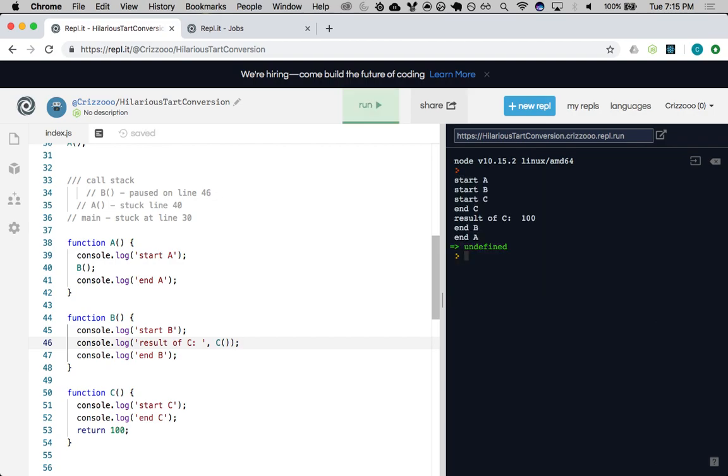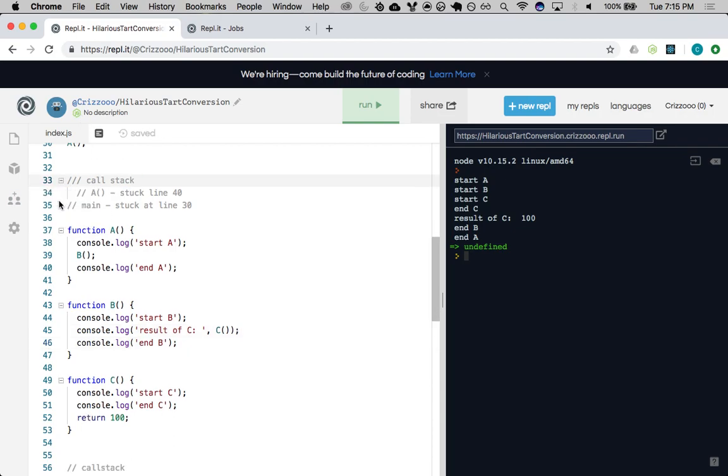And so we solved C, we plug in that value 100, we run this line of code, then we can log out end B. So B comes off of the call stack. What does B return? Okay, so undefined, thank you, technical terms. Yeah, so this line, B returned, we didn't return anything. So by default, B returned the value undefined. Undefined gets plugged in right here. We don't do anything with it. So we're done with line 39 now.